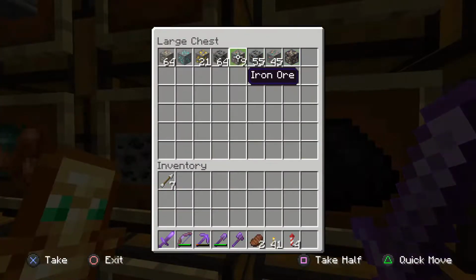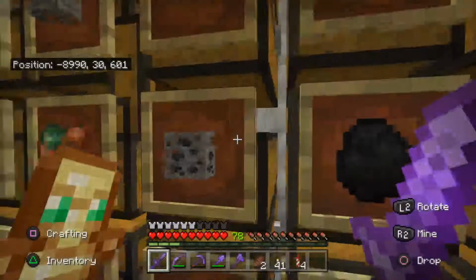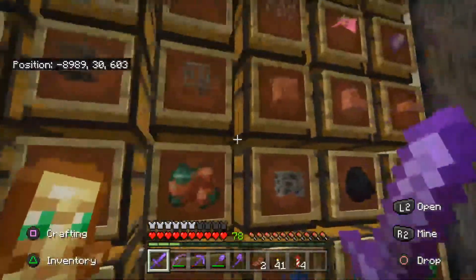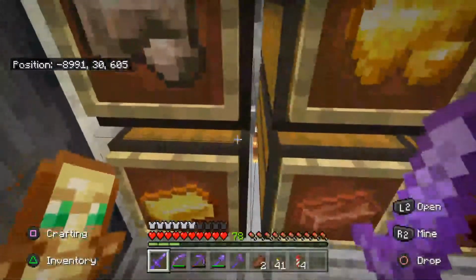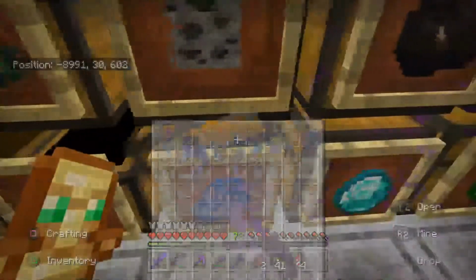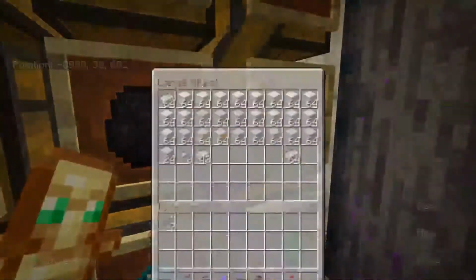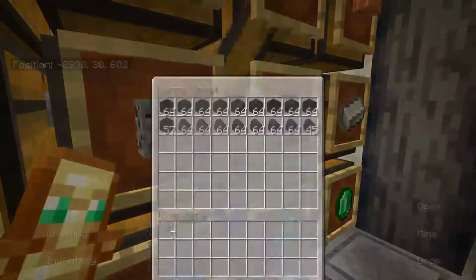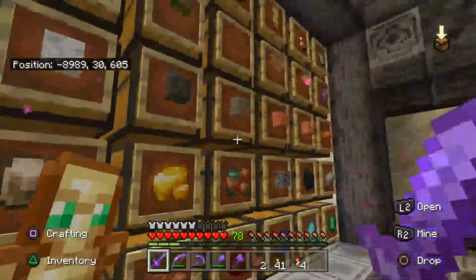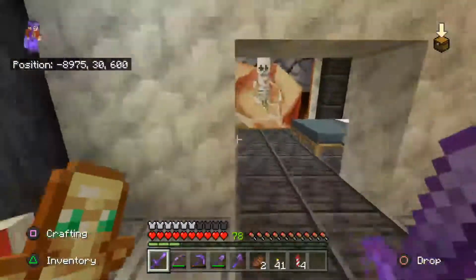Well, mostly. This is what I've got when I was mining out stone and all that. I need to mine all that up, but now we've got a fair amount of gold, a fair amount of copper, redstone, lapis, diamond, emerald, iron, and coal's looking good as well. And then we've got a bunch of quartz, so we've got so much quartz.